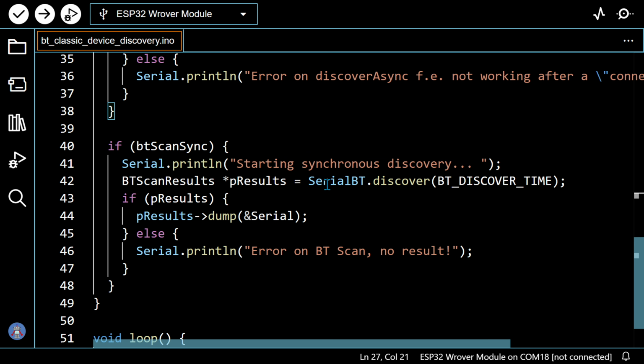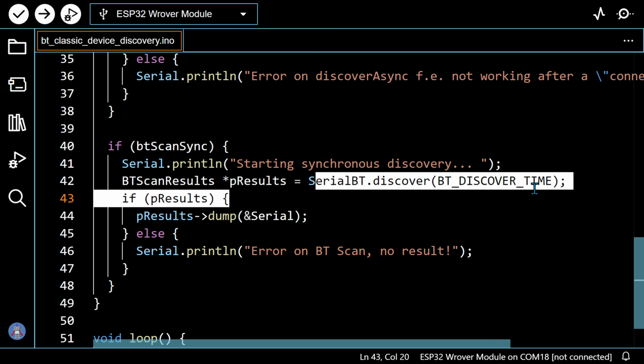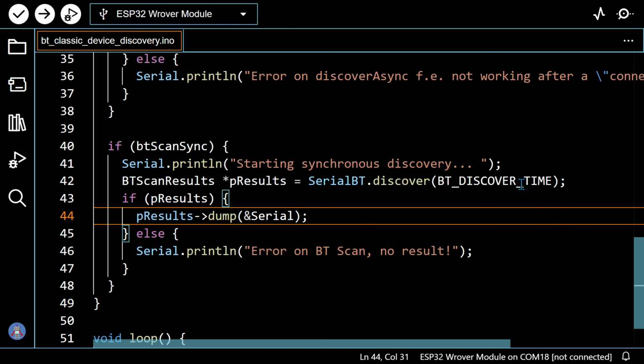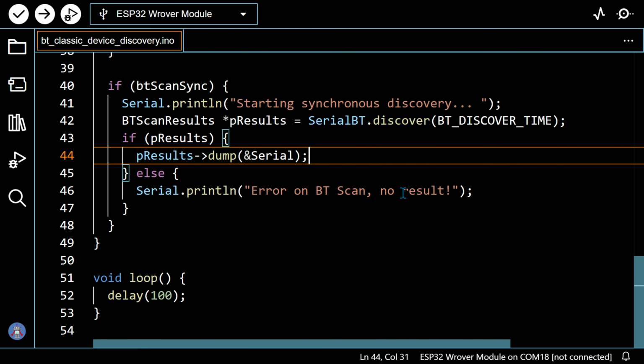We start it over here, and we pass to it the amount of time that we want it to run, so our discover time again is about 10 seconds. If we have some results, we'll dump them to the serial monitor, and then we'll end. This ends the setup, and in loop there's actually nothing to run because everything runs in setup. So let's load this up to an ESP32 and watch it work.